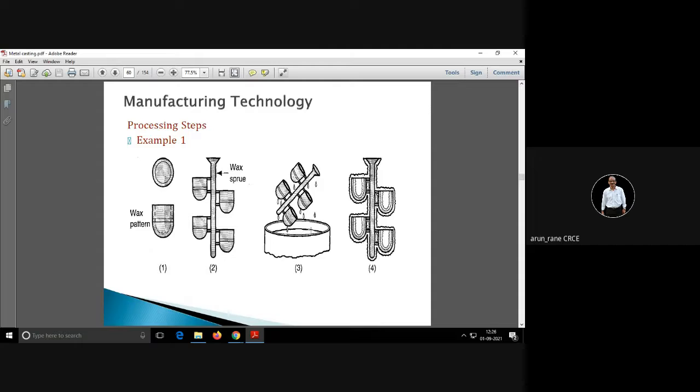Now this is the slurry, ceramic slurry. Now these wax patterns are dipped inside this ceramic slurry for a particular time. Now this ceramic slurry will get deposited on the wax pattern, like in shell mold casting. But here it is not sand, not resin, here it is ceramic slurry.